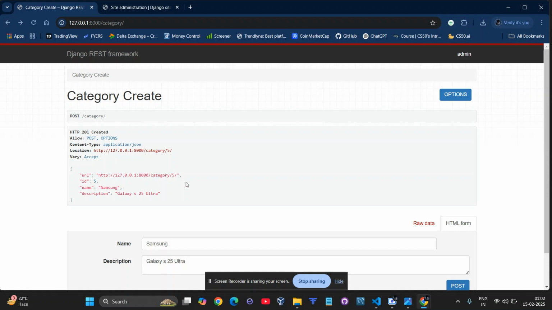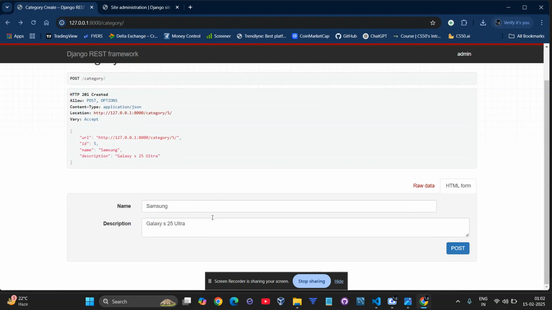So here you have seen that is a deserialization process. Imagine I have shown your HTML form. Here you are posting the data. This data will convert into JSON. There's JSON data, and here deserialization takes place.